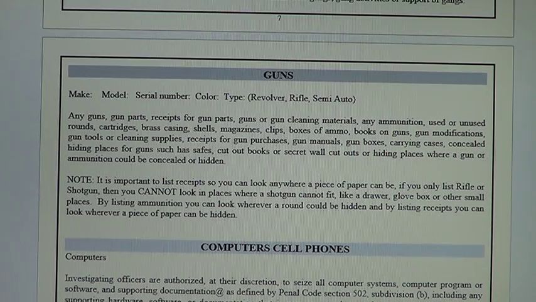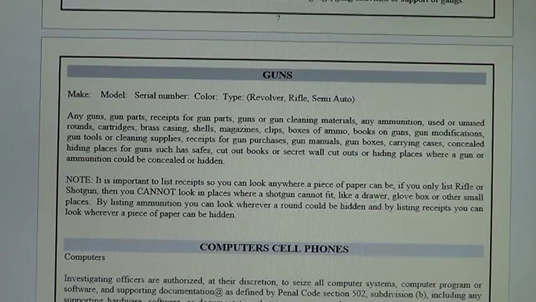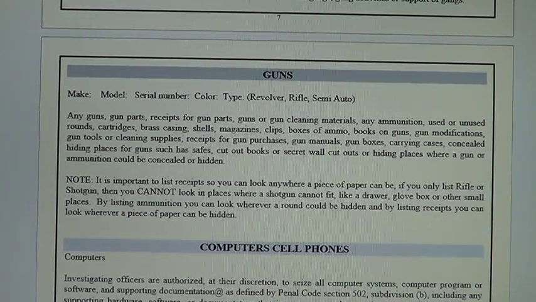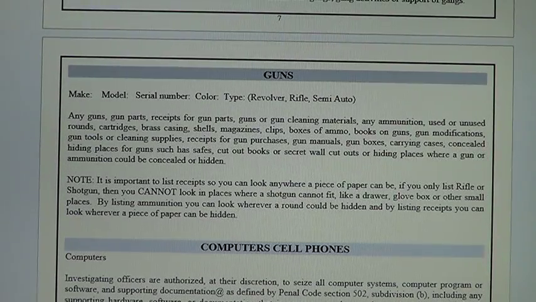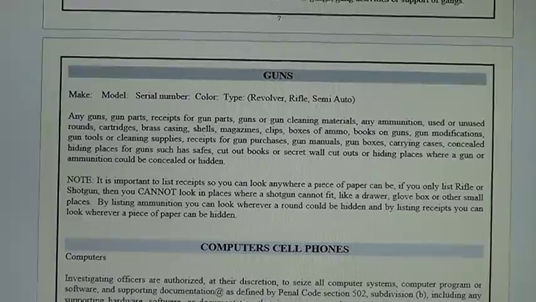That's how new cops get caught up: they don't write a warrant, or whoever reviews it doesn't catch that if you just put you're looking for a car, you ain't going to look in too many places in a house. If I want a search warrant to look for a stolen car and I put that in a warrant, I can't look anywhere in that house where a car can't be, which means I can only look in the garage, maybe the living room, and maybe the backyard. That wouldn't be a very good warrant. So if I'm looking for a car, I want car parts, car registration, indicia that connects the car to the person or the victim of the crime. I want those things so I can look anywhere.